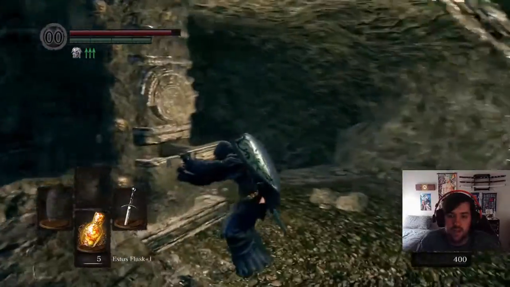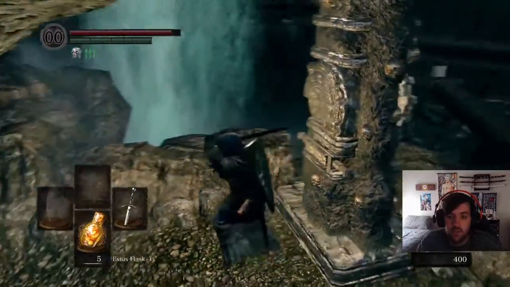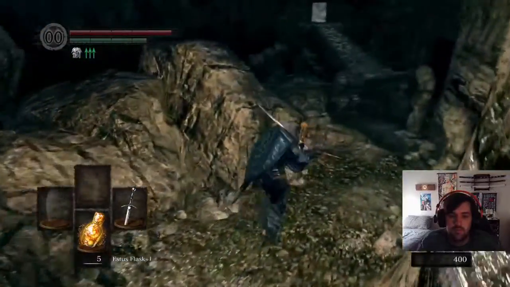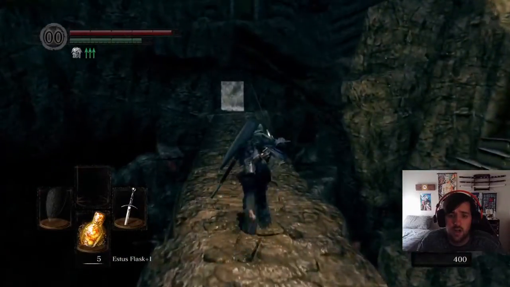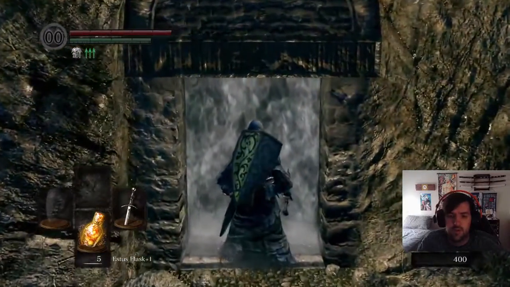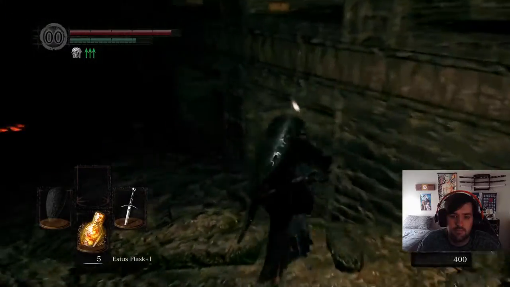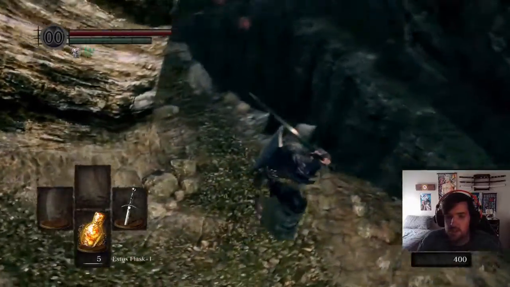Oh, I thought I had been here. Guess not. You can pull the lever back out? Hey, that scares me if this is like an actual puzzle of some form, which is greatly concerning to me. Fog wall. What are you gonna hit me with a fog wall for? Okay. Not a big concern.